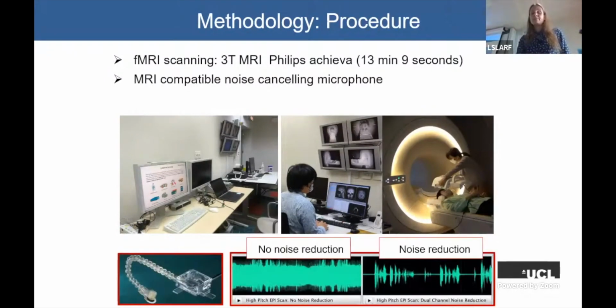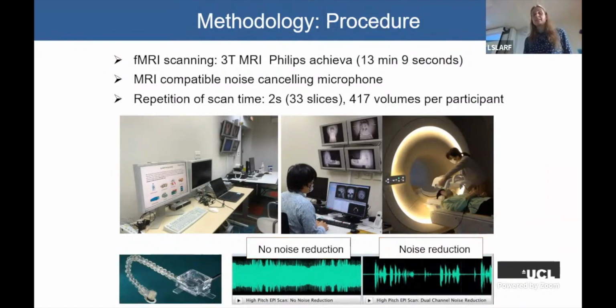While participants were talking, we needed to use a noise reduction microphone. I tried this myself. The fMRI machine is very loud, and actually it was very difficult to transcribe the speech performances. And I don't think we'll be able to do human ratings or any of that sort. You can see the difference there, if you look at the figure, what you would hear when you have no noise reduction microphone and when you have the noise reduction microphone. So this was an important element of the experiment.